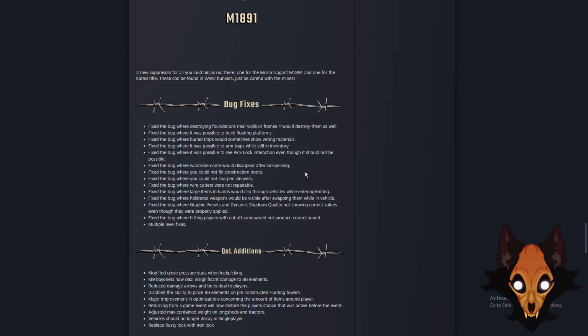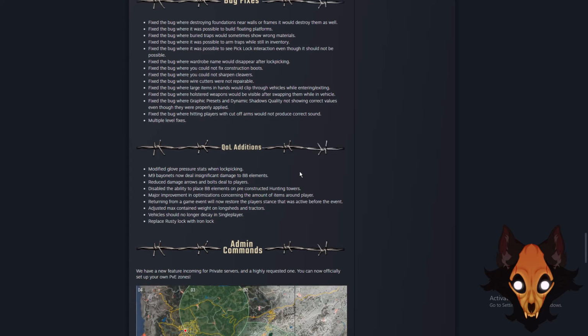The bug where graphic presets and dynamic shadows quality were not showing correct values, even though they were properly applied. Fix the bug where hitting players with cut off arms would not produce correct sound, and then multiple little fixes. By the way, yeah, you can pick up cut off arms and hit people with it. It's pretty cool. They also added some quality of life additions.